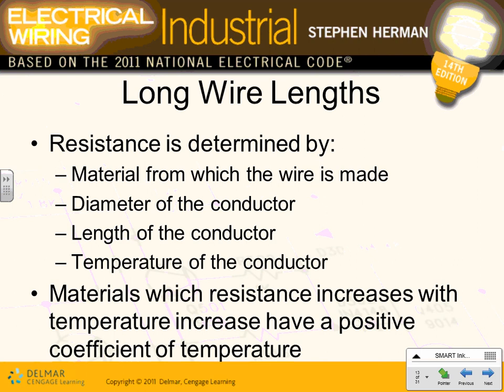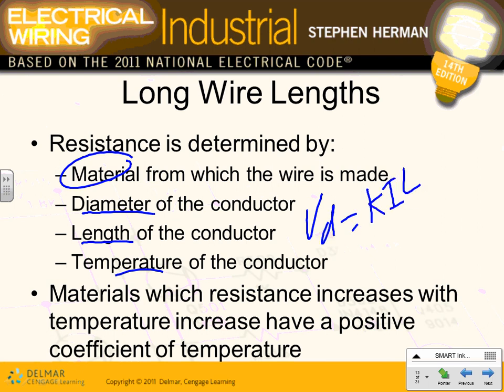The second thing is the voltage drop. Voltage drop is determined by the material, the diameter, the thickness, the length of the conductor, also the ambient temperature of the conductor. And if you guys remember, you have a voltage drop equal to KIL over Cm. So when you have a voltage drop problem, you have to take the current that the conductor can carry, multiplied by the length, multiplied by the factor K, a special factor related to the material, divided by the circular mil of the conductor. That's how you find your voltage drop for single phase circuits.